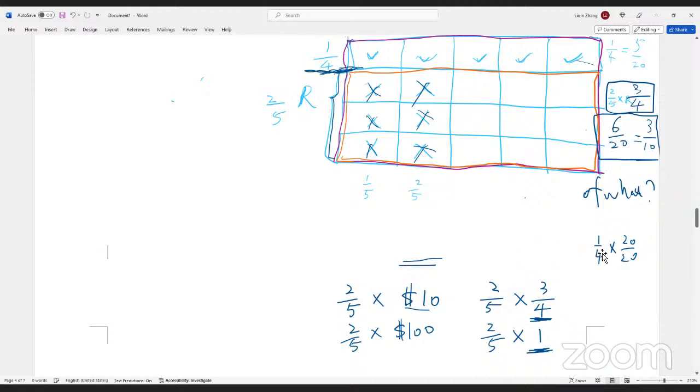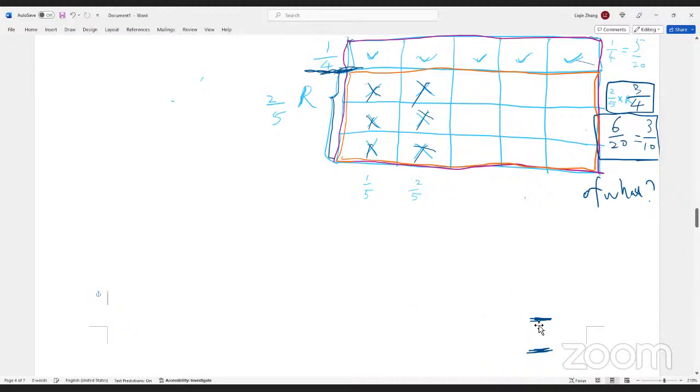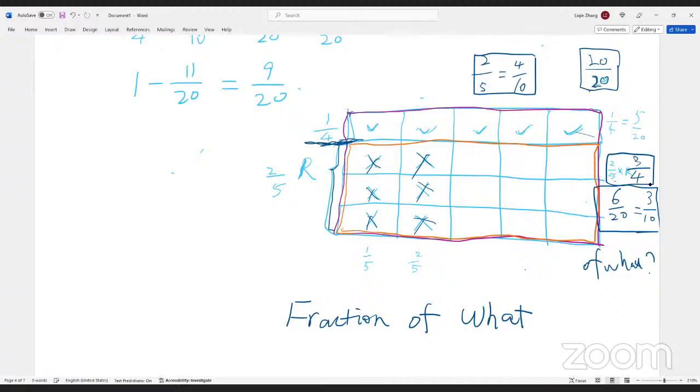What is the base? If we want to find the product of the fraction, the result of fraction of what, we need to multiply. So the fraction of the remainder is 2 out of 5 times 3 out of 4. Because the remainder is based on the original one, when we multiply by the remainder, it converts to a fraction of the original one.